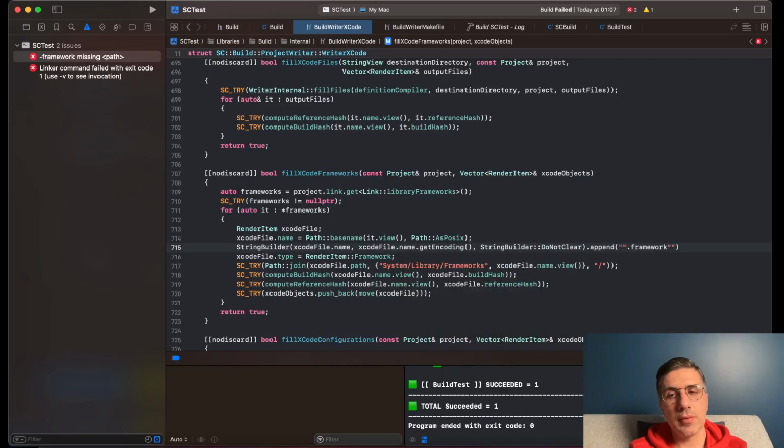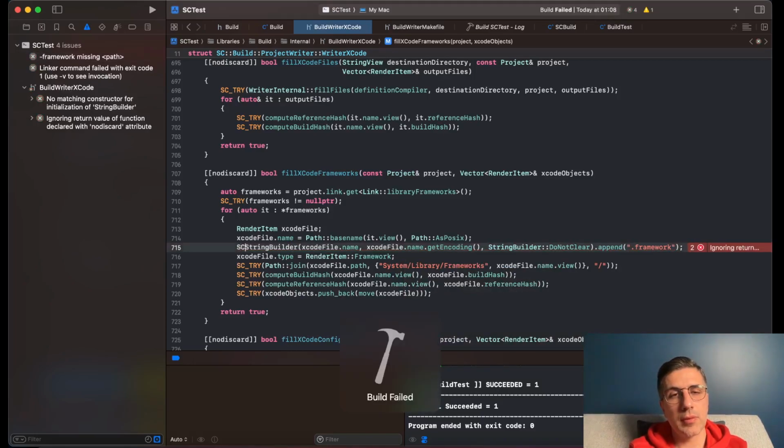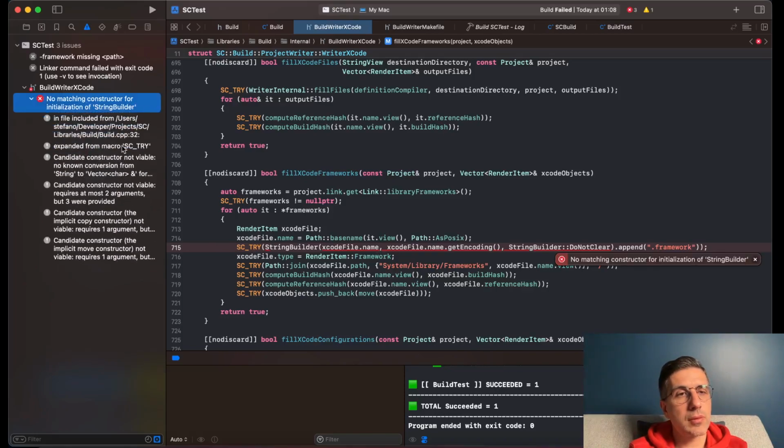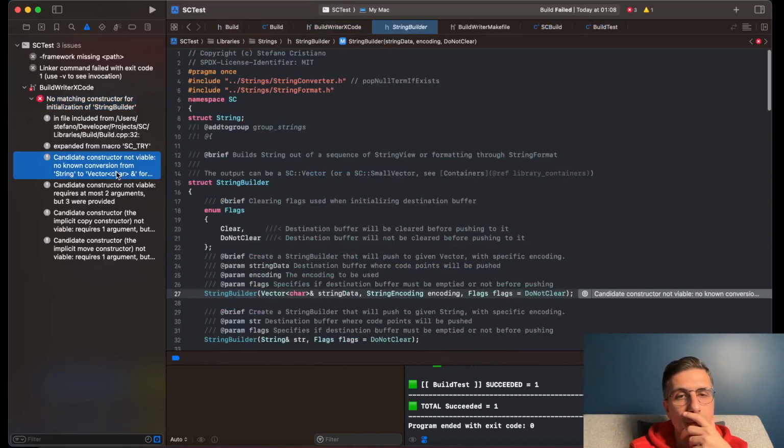and I can do a string builder dot append dot framework. Why is this not good? No conversion.